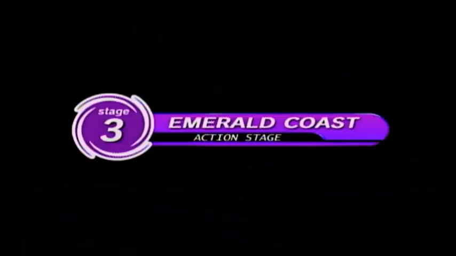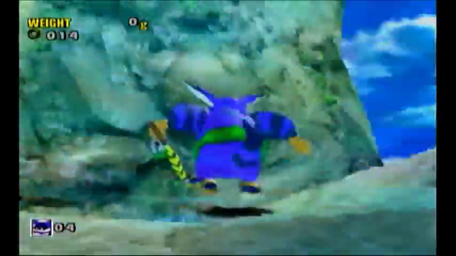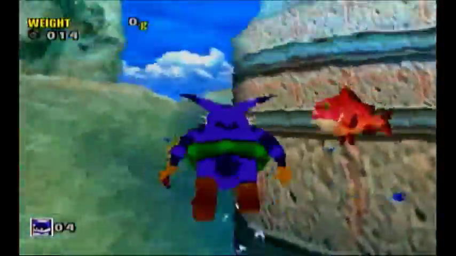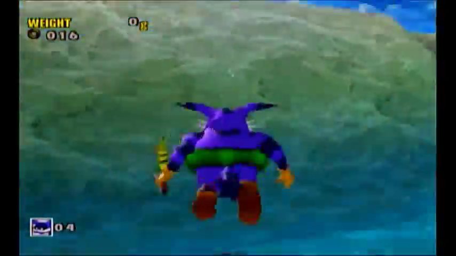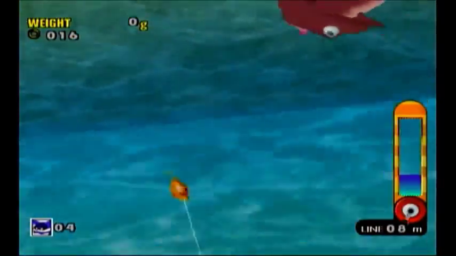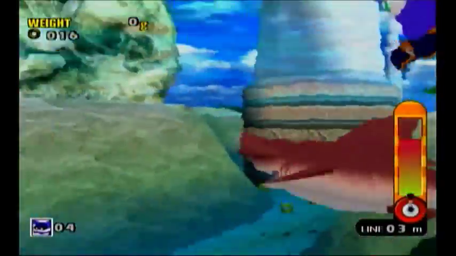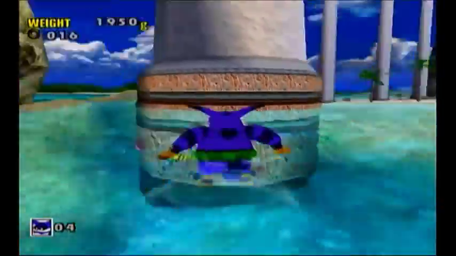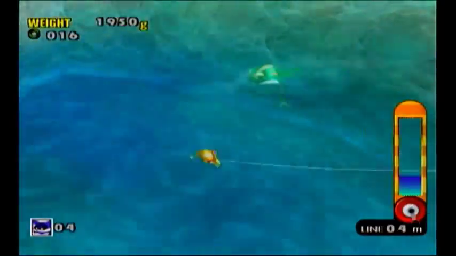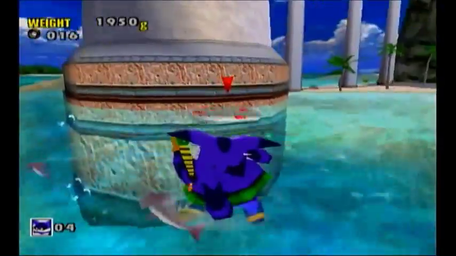Now we have Emerald Coast, which kind of took me a while. It didn't take me a long time to do the 1000 G fish because there are a plethora of new kinds of fish. You have the blue sharks, you have the red hammerheads like usual, but you also have these really cool red fish. You have these other, I think it's like gray fish, there's some yellow fish. There are a lot of fish that can easily be over 1000. I think there are a couple of them, if you get lucky, can be over 2000. Oh, and there's also a swordfish that can easily be over 2000 if you want to catch him.